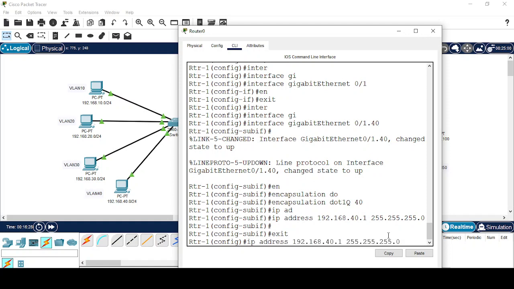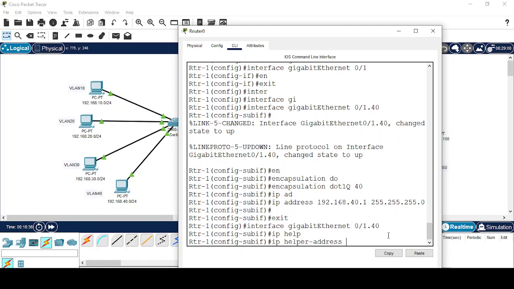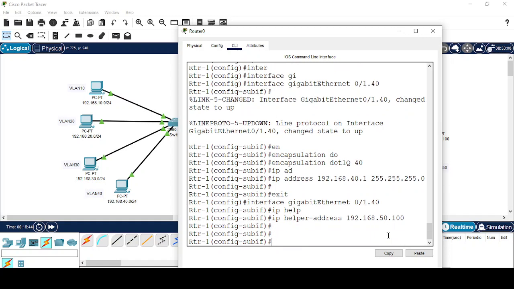We have to configure IP helper 192.168.50.100. Done.